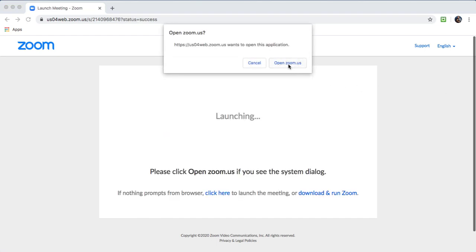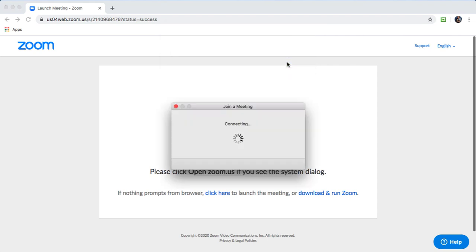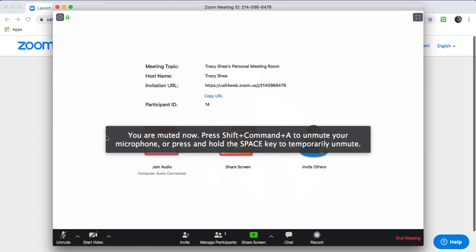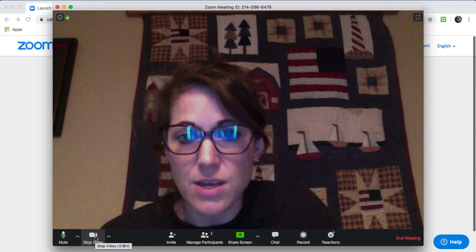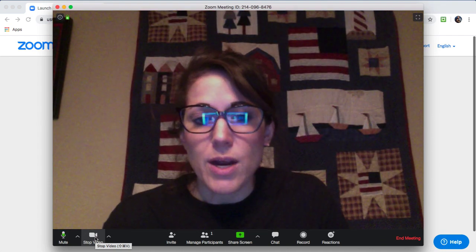And you are going to select open zoom.us when this dialog box appears. We're joining the meeting. And you'll notice right now that there isn't any video because I turned it off. I'm playing host right now, so if I want to turn it on, and I am on my computer, I can unmute, and I can go right here to start the video. And then there I am. You can see me clearly right here.